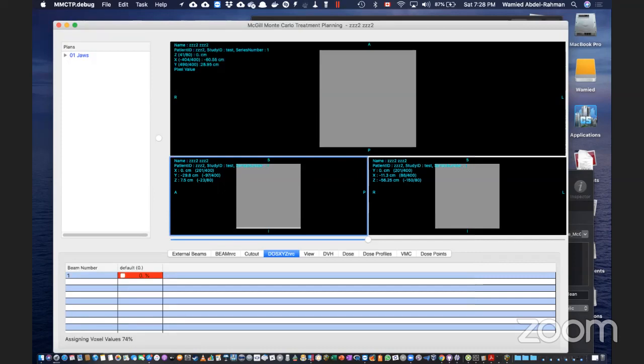By the way, I'm not talking about one dimension, where everything was perfect, because MMCTP and EGS do calculate the openings of the MLCs to give a field size at 100. That's not the problem. The problem is in the other direction. In the other direction, the field sizes will be defined basically by the width of the MLCs as well as where these MLCs are located. With the manufacturer data, the physical widths of the MLCs are given, and their location within the beam geometry is also given.